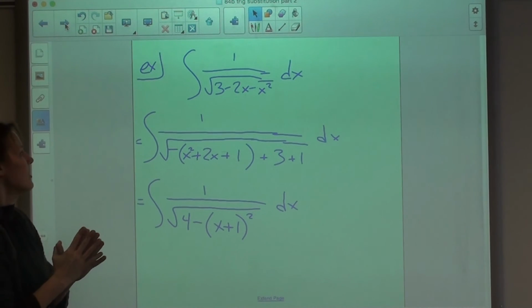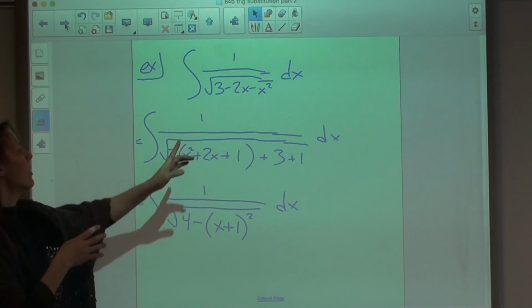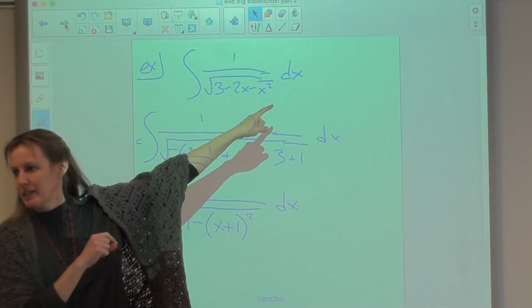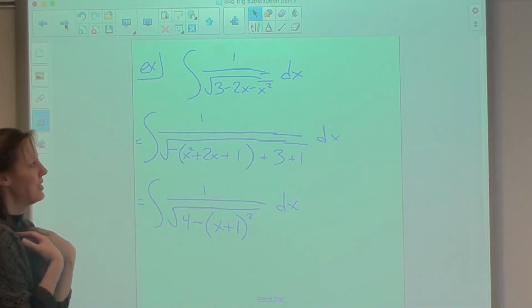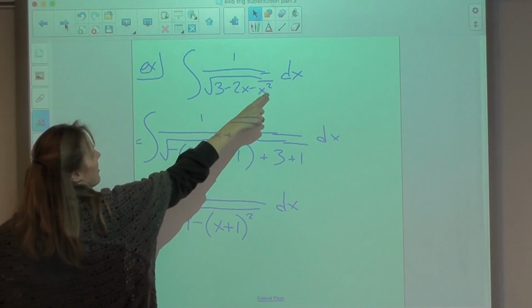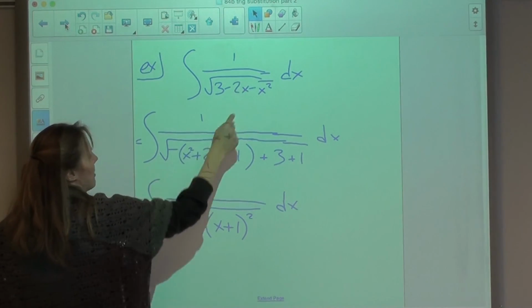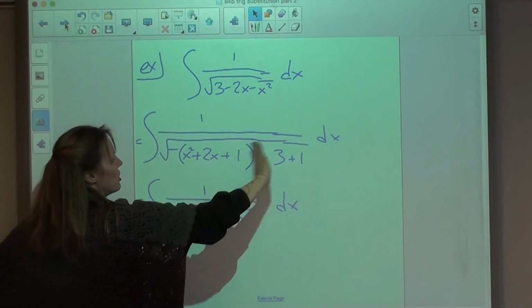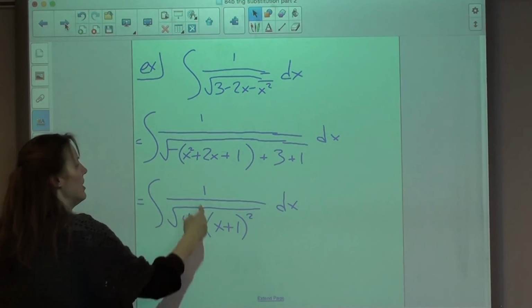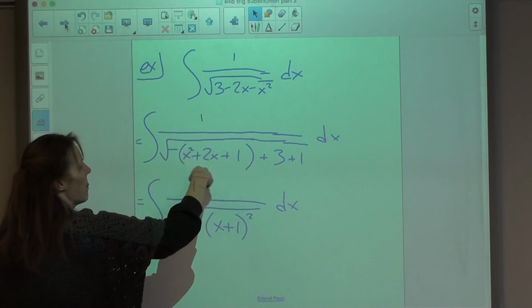So, how do you complete the square when you have a negative leading coefficient, right? The way that I do it is I factor a negative out of my first 2 terms, my x squared and my 2x. The 3, just push it off to the side. It's not part of the square that you complete anyway. So you complete the square.